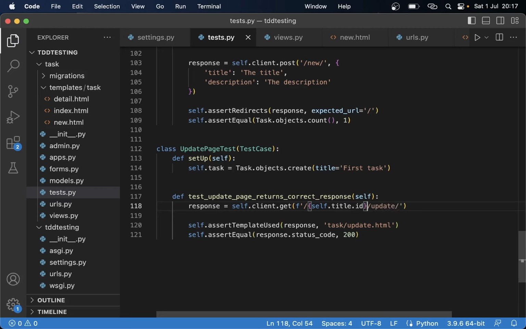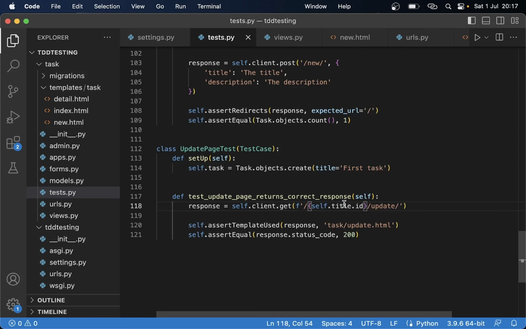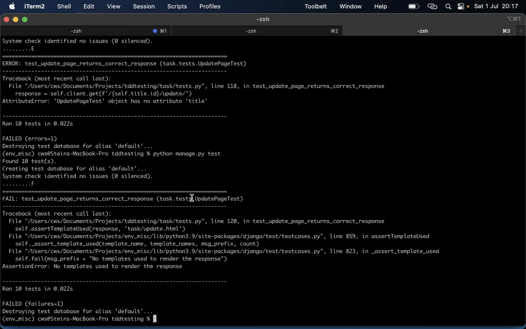Or you can use .pk if you want that as well. So now I will get an error because update page has no attribute title. So this should be self.task.id.